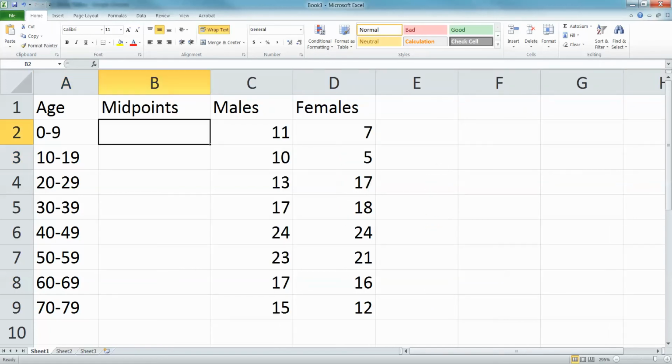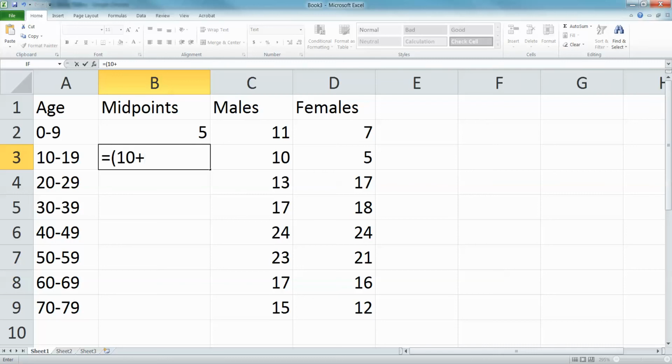Okay, well, if that's the case, then what's the middle of that class? Well, what you do is you add up consecutive lower class limits. So the first lower class limit is 0 plus, and then I'm going to add the next lower class limit of 10, close my parentheses, and divide by 2. And that's my first midpoint. So halfway between 0 and 9.999 forever is 5. And then I'm going to do it again. Equals parentheses 10 plus, now the next lower class limit is 20, because it's not really 19, it's really 19.999 forever. So you add up 10 and 20 and you divide by 2.